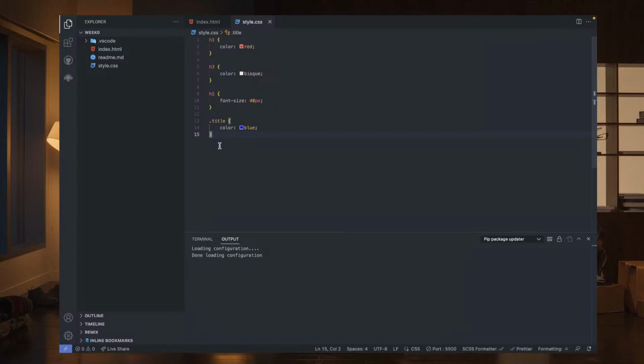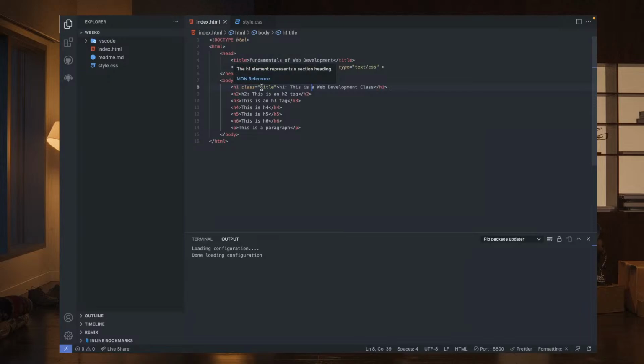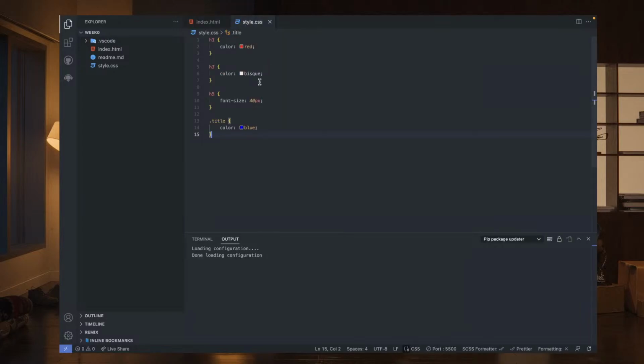Now, I have also said that an ID will override a class. So let us now look at what that means. Let us say that this h1, if you add an ID and call the ID web, right? If you want to select an ID, we are going to use hash.